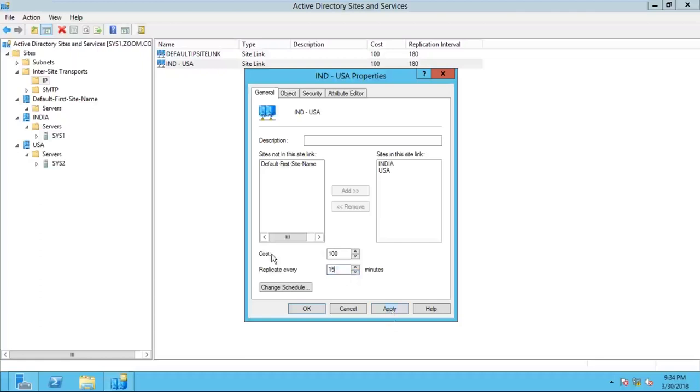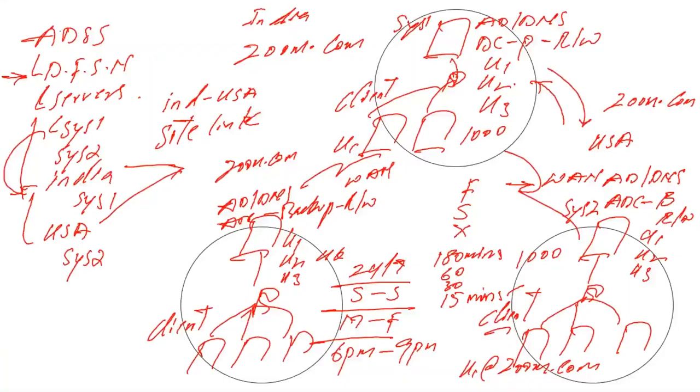But you can see here we have one more option, that is called what here? Cost. What is the cost number? That is 100 default. Now what is the actual cost here? Here cost means money? No, here cost means speed, right? So what the experts are saying, some theory is there. If the internet line is fast, your cost is less. If your bandwidth is slow, your cost is high.